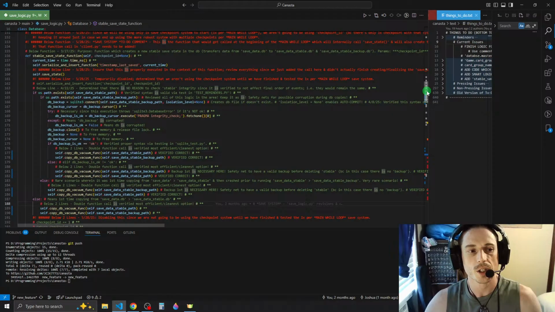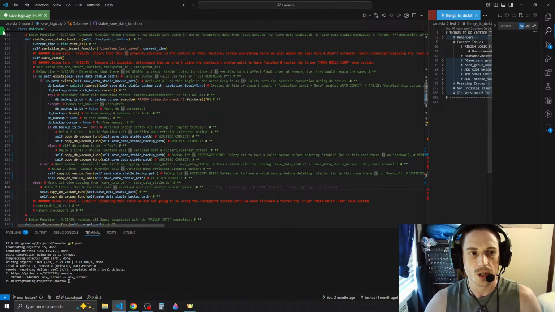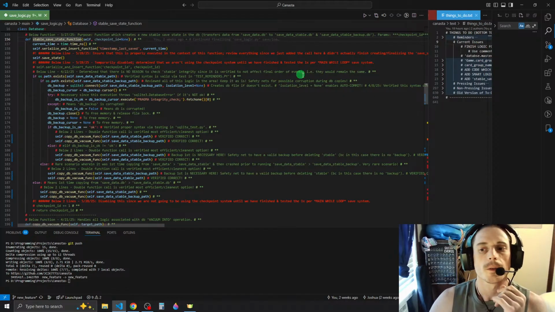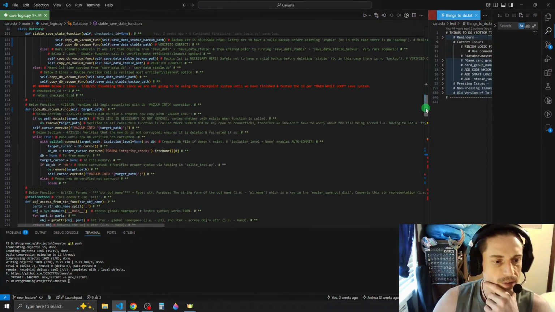So what it really does, it creates a new stable save state. Or we could just say create stable save state function. But then we have the separate save state function.